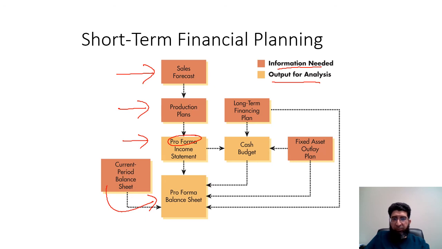So the long-term financial plan goes into this, this information is required, what we are going to do with the long-term financing plan. For instance, change the machinery, replace it, or extend the plant to a new plant, etc. What kind of asset outlay we need. This information, once provided, will help us to project the cash budget, and this cash budget ultimately goes into the pro forma balance sheet. Also, the long-term fixed asset goes independently into the pro forma balance sheet as well.